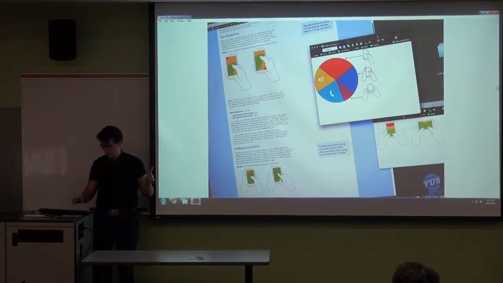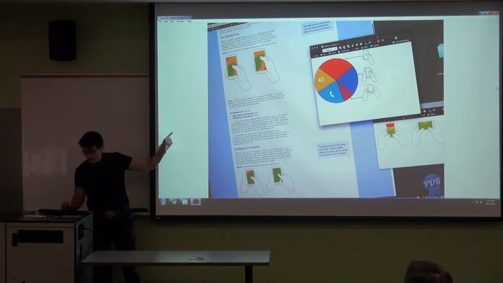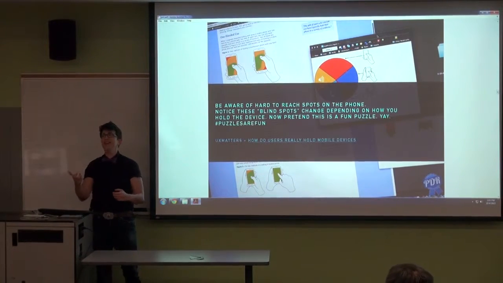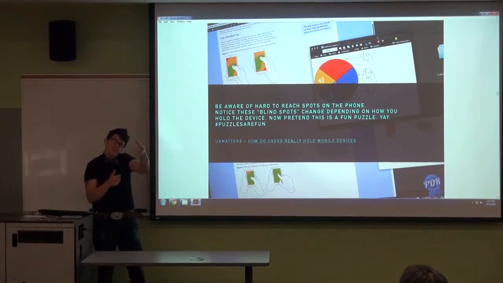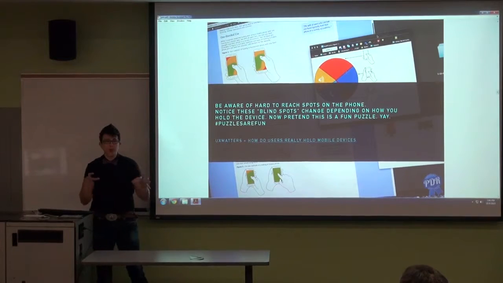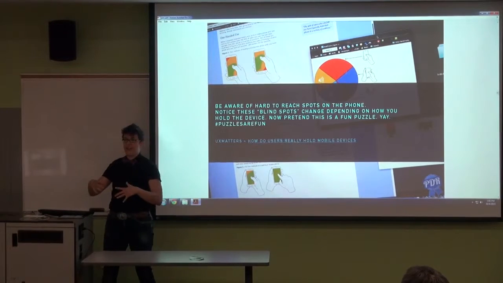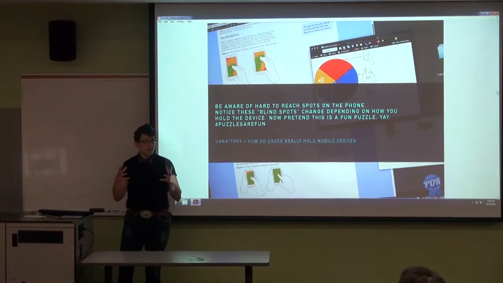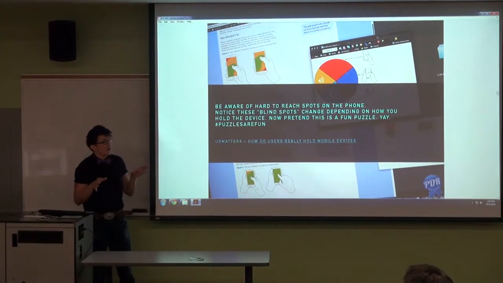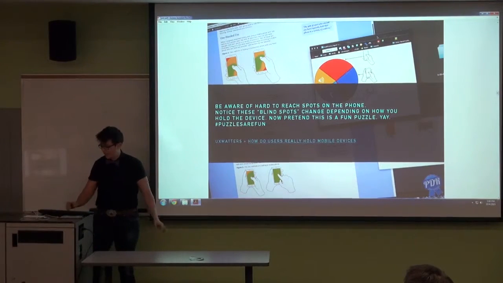And here's a really fun thing. Notice how you hold your device when you're using it. Then notice what happens when you change how you hold it and what hand you hold it in. Notice what parts of the device are really hard to reach with your thumb if you're going one-handed, and notice all those little blind spots. When you change it, the blind spots move. And when you have a new phone like the iPhone 6 that's larger, now I can't reach that top navigation bar. So it sounds daunting, but it's a really great puzzle. Think of it in that way, because puzzles are fun.